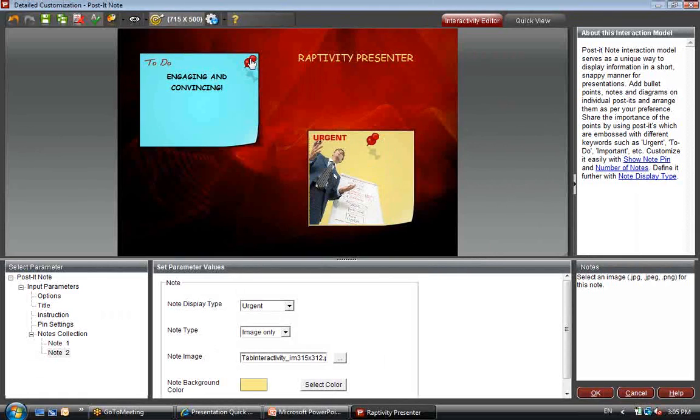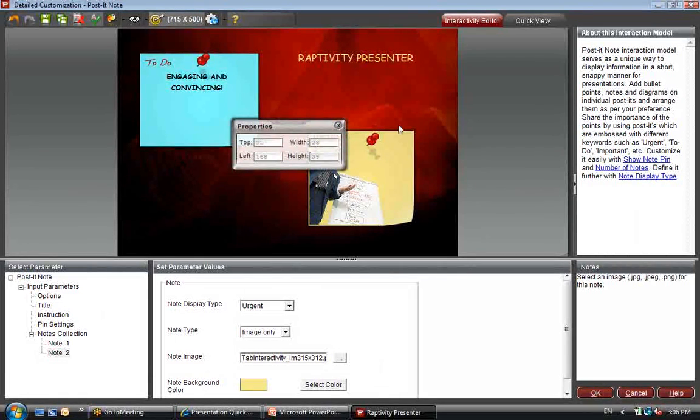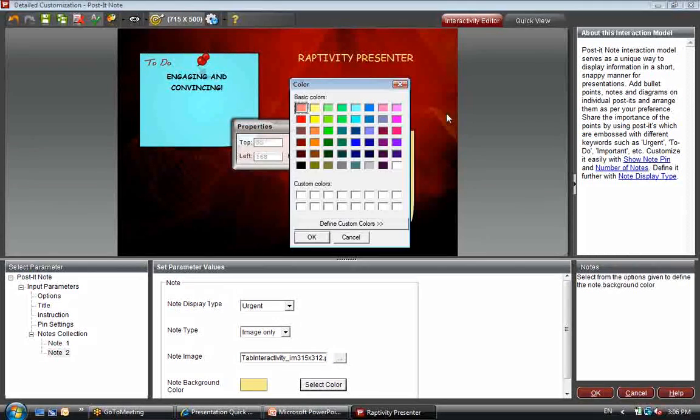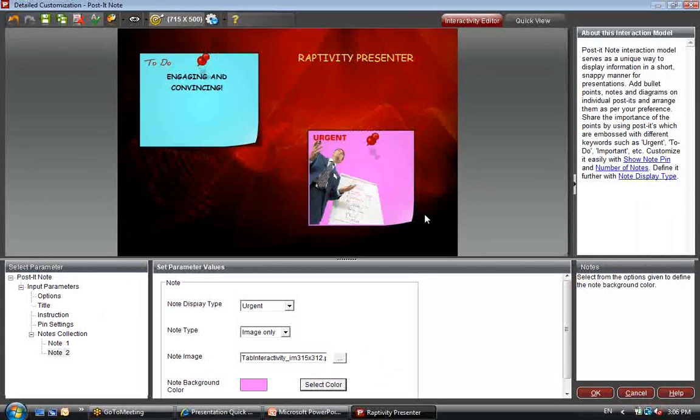Like I also can move, for example, pins as well. So all these objects here in my interaction models can be resized or repositioned everywhere. And finally, let me just quickly make this node pink, and I'm done.